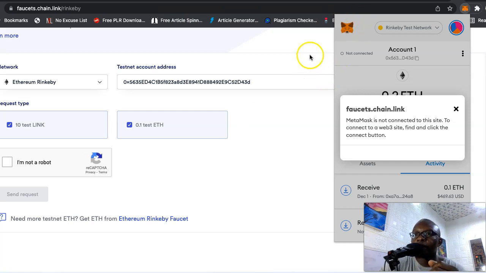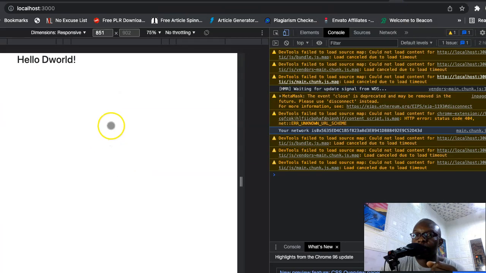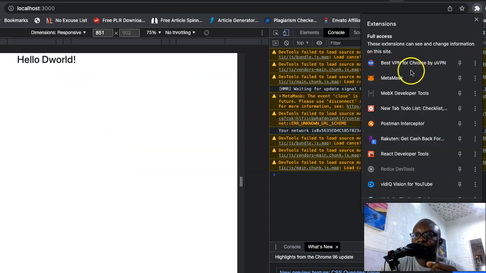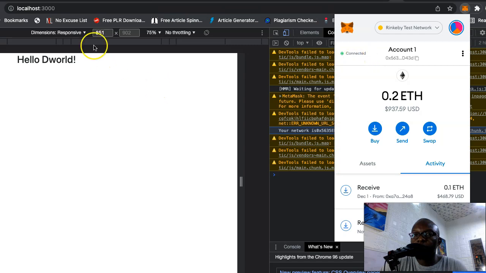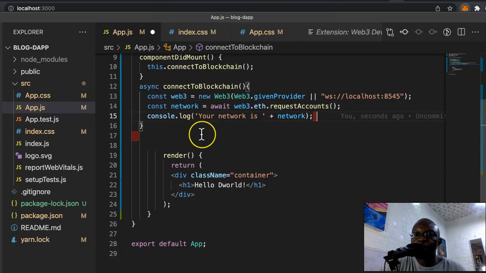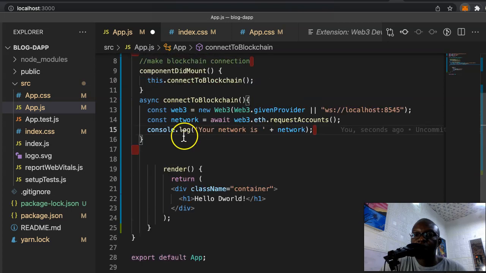All right. So let us switch now. If we switch to our current project, which is this, the same browser, hello world, and we open MetaMask, what you're going to notice is that MetaMask is connected. This time around, the same browser, different websites. One is connected, one is not. So there you go, as you can see. We are now on this website and it's now connected because our code has made the connection. Right here, we have requested that connection and our code is now connected.